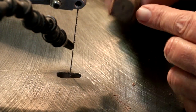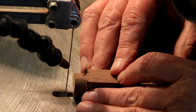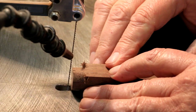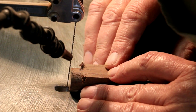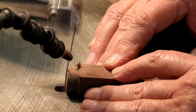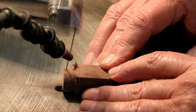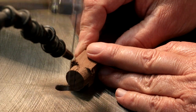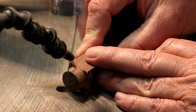So while on the lathe, we found the little dimple here, and that's going to be our dead center. Looking back over the blade, I'm going to find it dead center right there. I'm going to cut a notch in about 3/16 of an inch. Then we're going to come over to each side and flare it to accept the two elements.